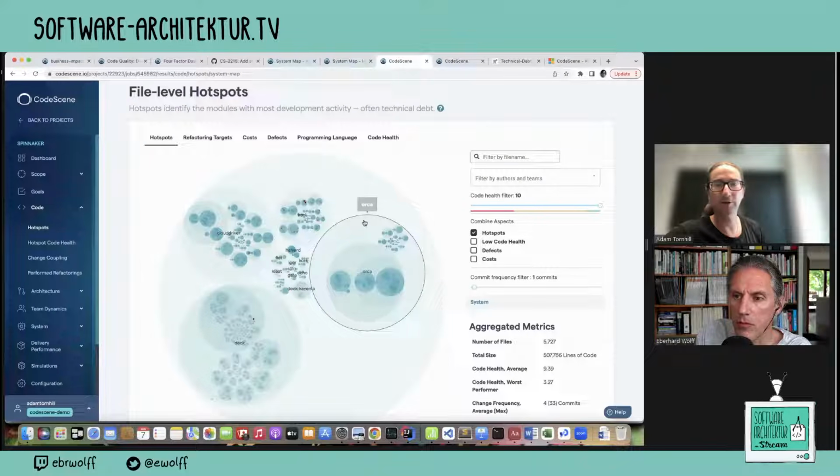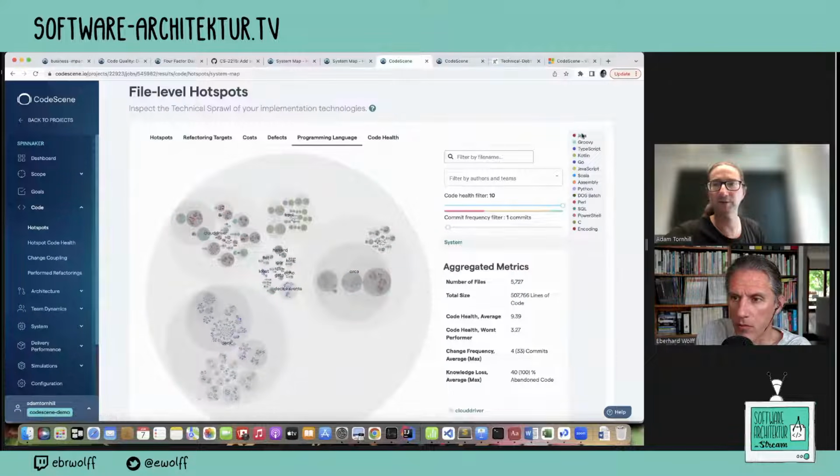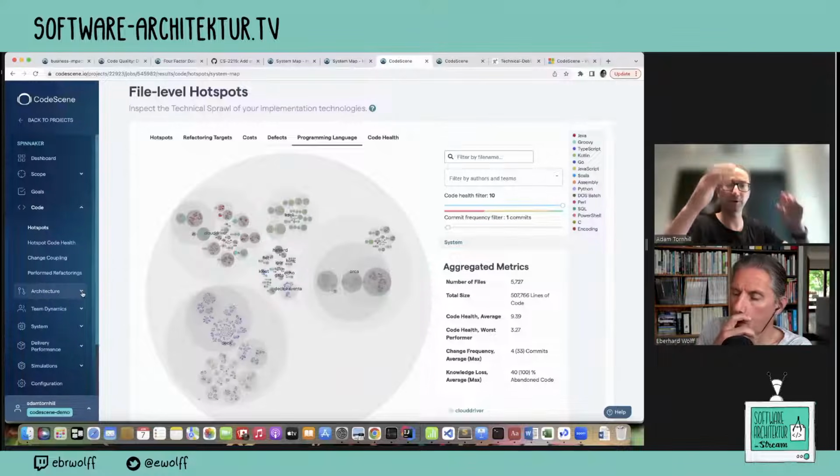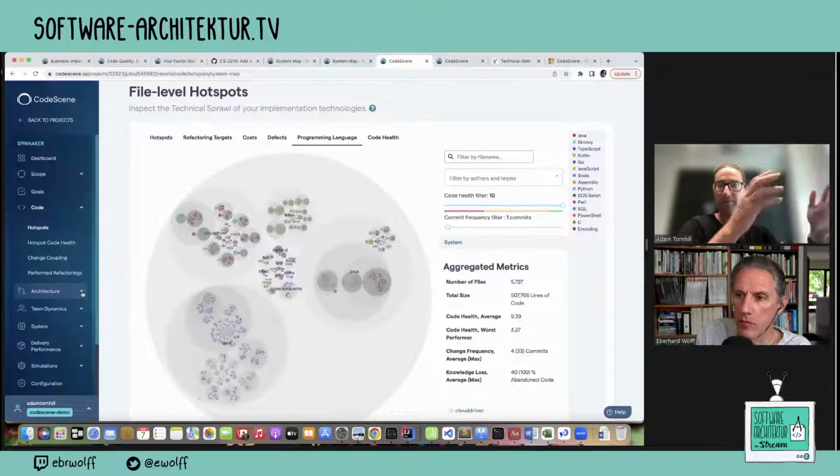So what I would like to do is see this analysis at the level of services. Because it's a complex system, not only is it large, but if I look here at programming languages, I see that to the right, it's written in lots of different languages, right? So I can reason about this. What you do is you simply tell CodeScene that everything below this folder and that folder is part of this component. So you kind of map up your file system.